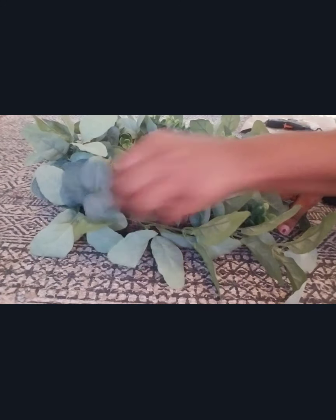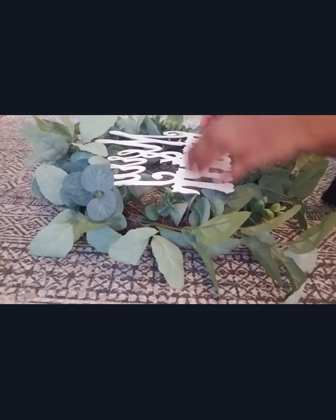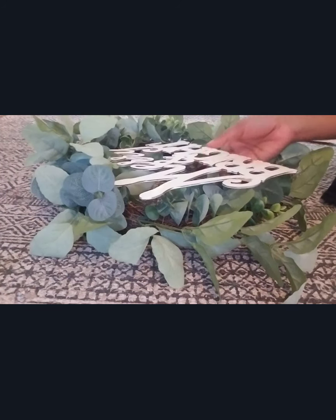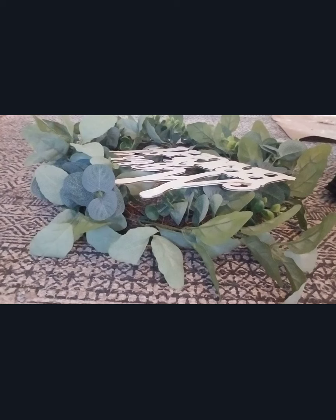Okay, so next I'm just gonna hot glue my sign, once it's dry, of course, to the wreath. And then I'm going to go in and start to add my red berries.